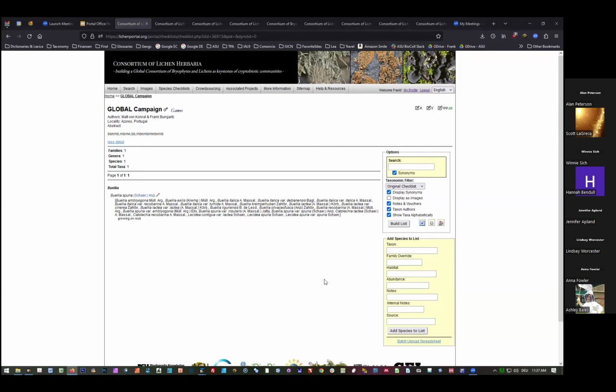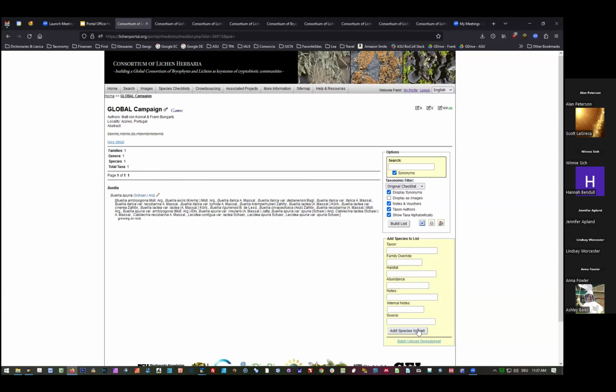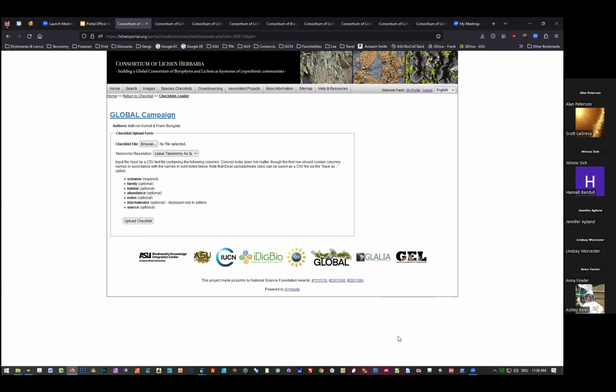So now, in addition to adding these specimens manually, which might be very cumbersome, I can also batch upload a spreadsheet. If I click on this button here below the Add Species to List, when this is toggled on, then I can batch upload a spreadsheet. And the spreadsheet can have various different things in there.